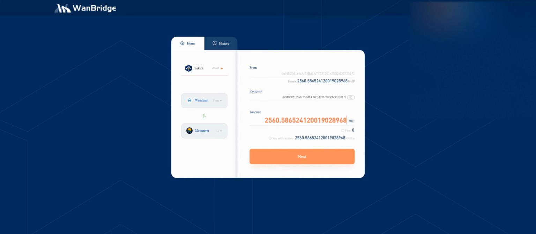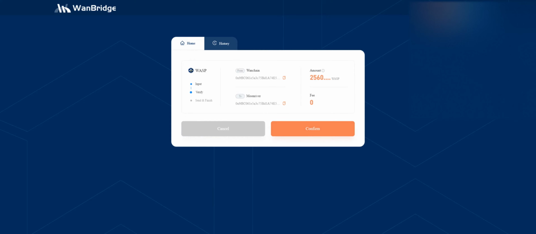Don't use max WAN when you're coming from WAN or swapping on Wanswap. Make sure you always save at least 0.01, but I always try and save like 1 in there, so it's nothing to worry about.